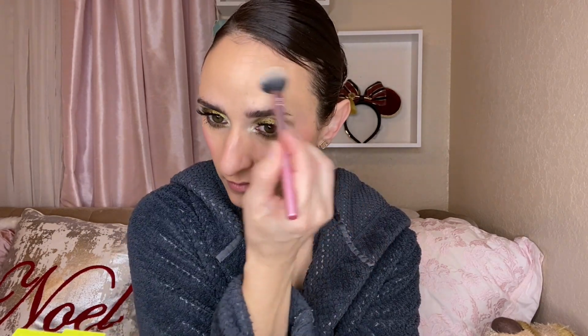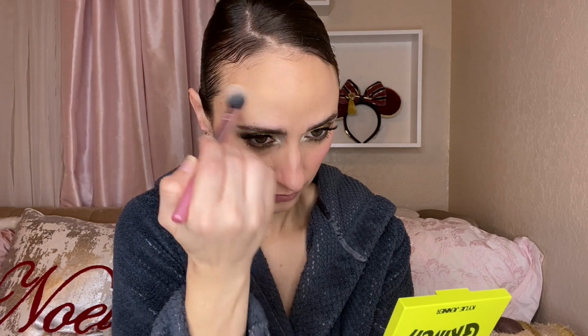So typically, you guys know, I put on my nose, my chin, up above my eyebrows, whatever part of the forehead that is, I don't know. But anyways, obviously I am so underwhelmed by it, but it's fine. Just again, it was a little more powdery than I liked. Once we put on the setting spray and everything, you're going to see it does melt in a little bit better, but I'm like, let me swatch this.